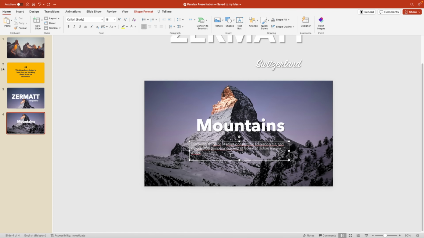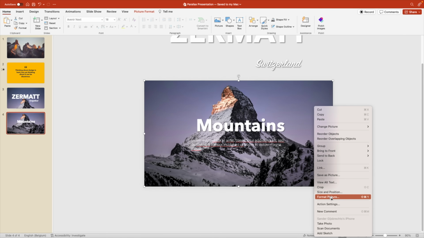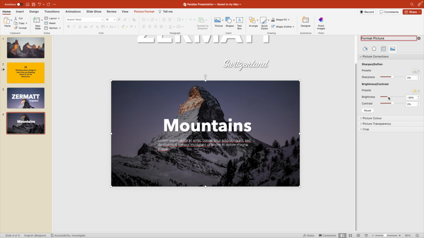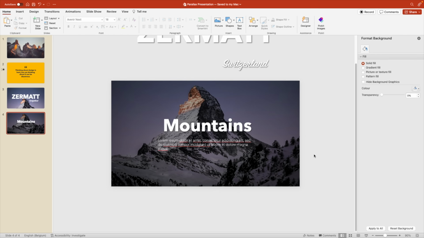And let's fill that in. Now this becomes hard to read, especially with the background, and if we want to solve that, we can do a few things. So let's right click Format Picture on the background image, go to the Picture tab, Picture Corrections, and here we can reduce the brightness of the picture. And you can see that it turns the entire image quite a lot darker, so the text becomes more readable, and this will also be quite cool if we add the morph transition later.